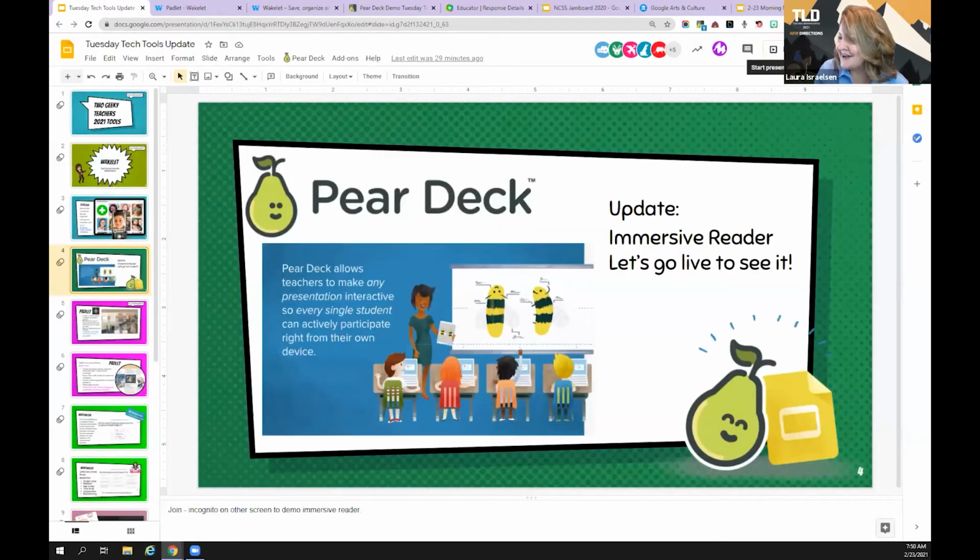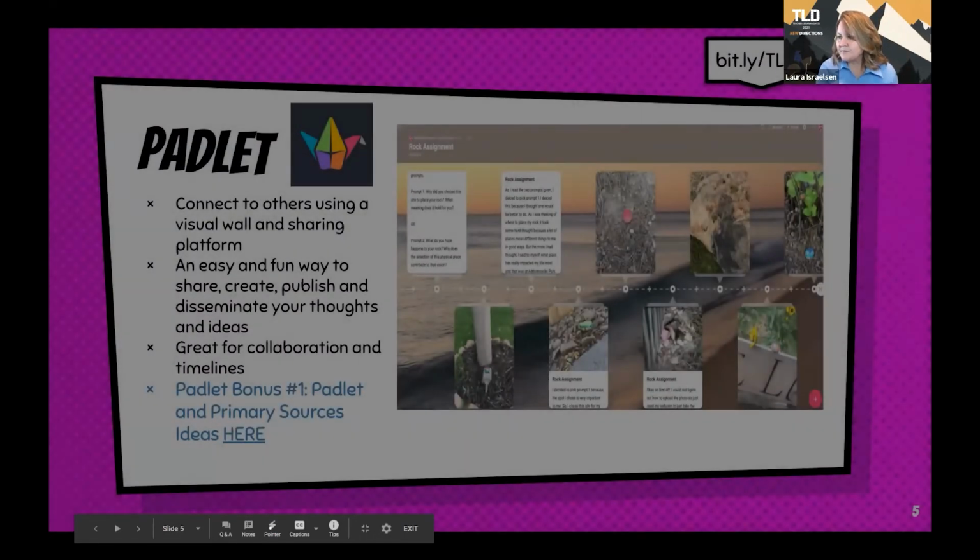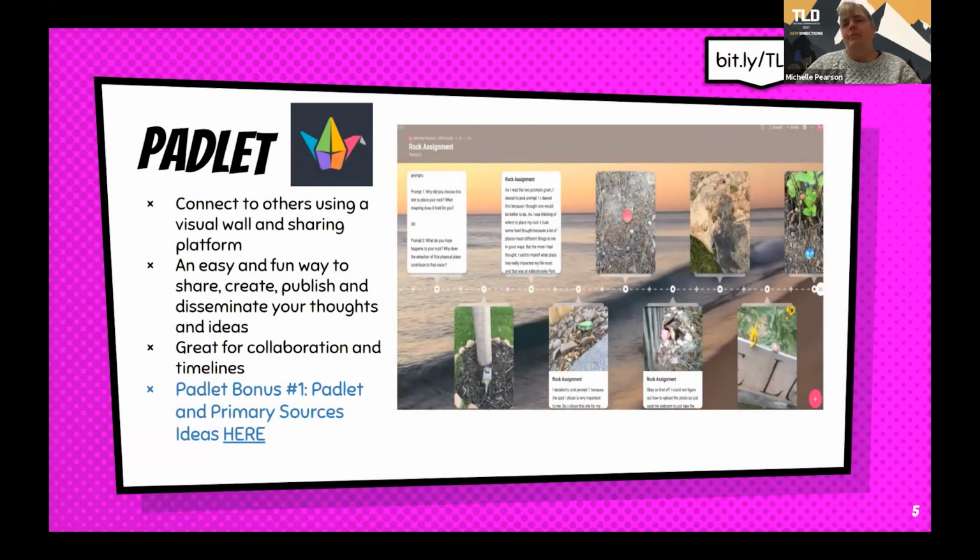So fantastic. All right, the next thing we are going to is Padlet. I love Padlet. I just love Padlet for a whole lot of reasons with my students, but also for collaboration. I think it's a great thing for our students. Padlet has it too. So it's embedded. We've got our immersive reader right in Padlet. But you know, we don't talk about Padlet. We visit it on and off and look at it. But I really want to go back because Padlet has really added some fantastic things to it over time. And right now we've given you a couple bonuses. We have one set of ideas with primary sources, and you're going to have another one too.